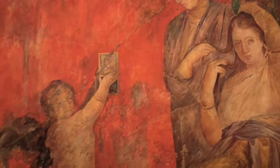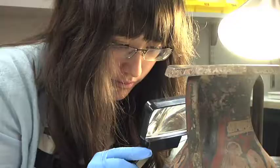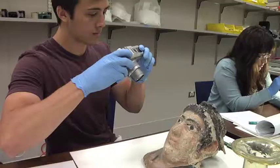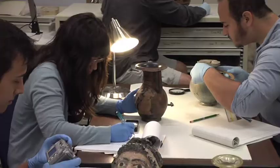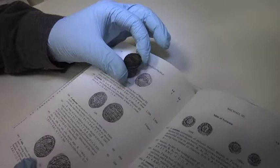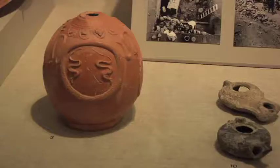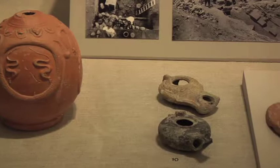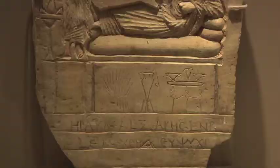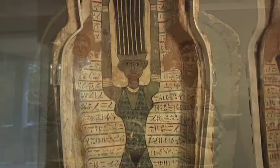An archaeological museum is many things at once. It's a huge safe house for antiquities and a generator of new knowledge. It holds labs for research and conservation. But most publicly, it provides space for exhibition, where people can observe and study the ancient world through the actual things that have survived thousands of years from those long gone civilizations. As you explore the treasures of the Kelsey, pay attention to the details of each object. Try to imagine how the object was created and used. With the knowledge you gain and with your imagination at work, you may be able to recreate a small piece of the ancient Mediterranean world right here in Ann Arbor. By doing so, you are making Kelsey's dream into a reality.